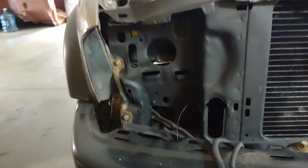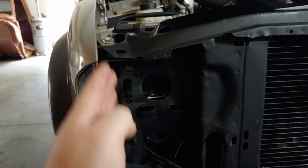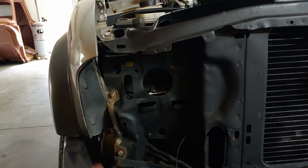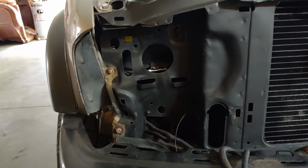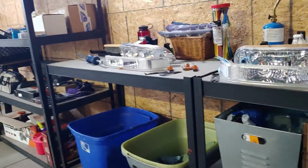So, I had a bumper on right, but apparently that came out really nice, when you don't look directly at it. Now I gotta beat the shit out of this because, see right here, not so much over here, but right here should be straight, and it's not. So I can't get the lights to line up, and they won't go the right way. So yeah, now that's all off. We'll get it.